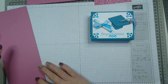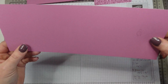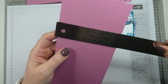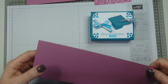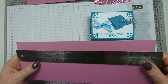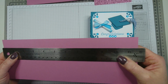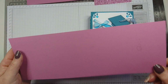So this is this piece, and the last one is for the outside, and actually I just noticed I haven't measured it, so I didn't put this down. This measures 4 1/4, of course, because that's the width of the box, by 11 4/5 of an inch. But I'm not sure that it's going to stay that long. I think that's why I left it.